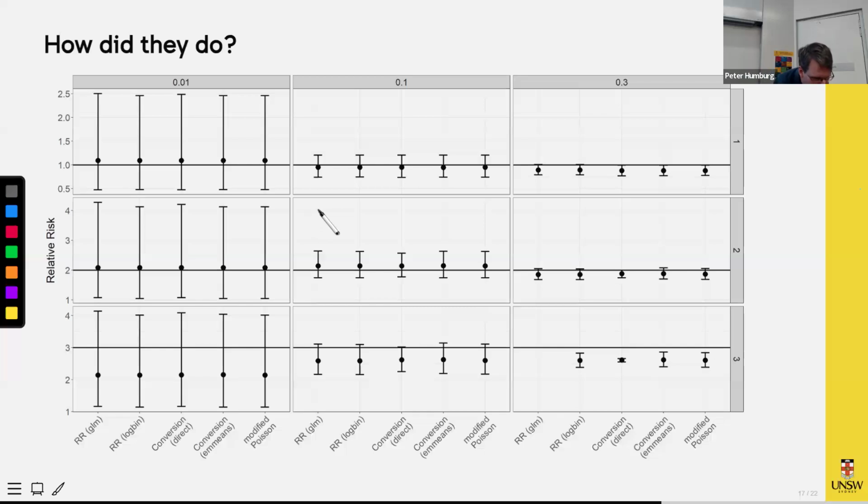Down here, just the GLM failed completely, right? So it did not produce any results. I did not try to give it starting values or whatever, because too much hassle, but it just failed. But everything else is also kind of off, right?